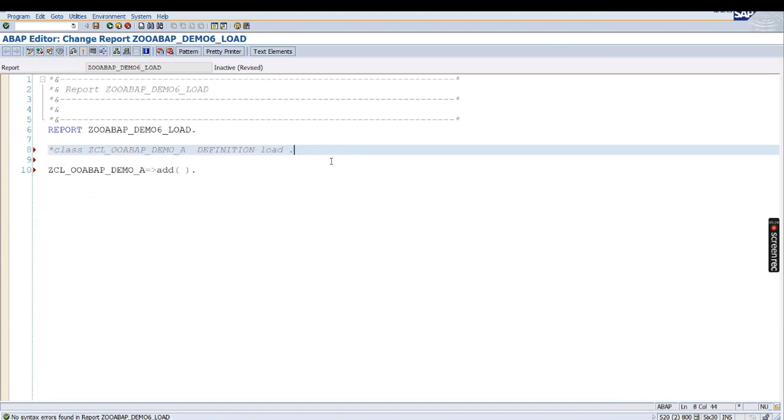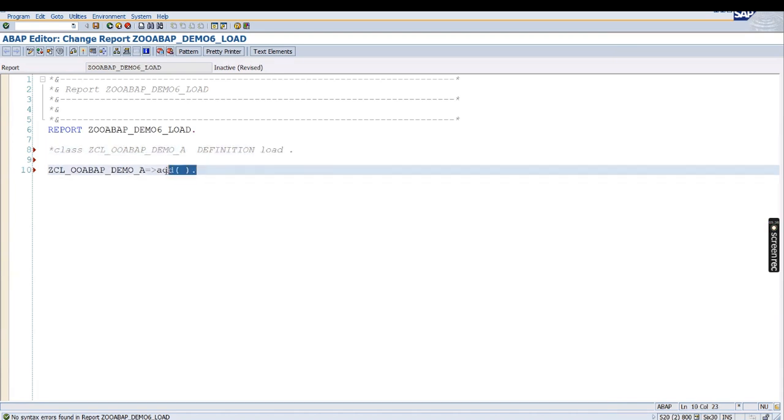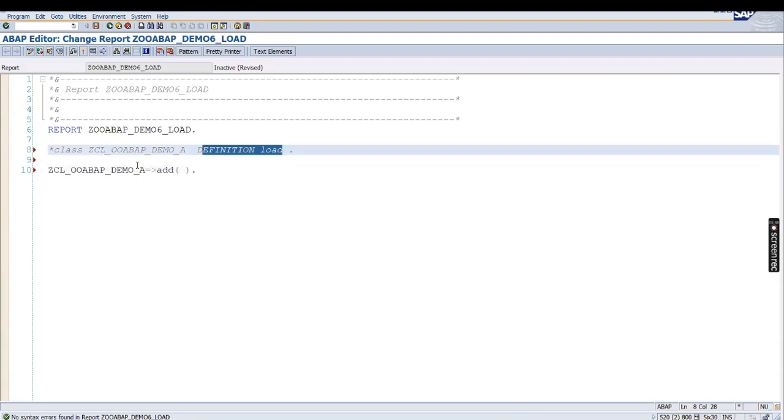This problem is not there, but in previous versions, 4.6 and 4.7, this is for sure. You must use it if you are accessing any static component, just in order to load the class, we use this particular load keyword.